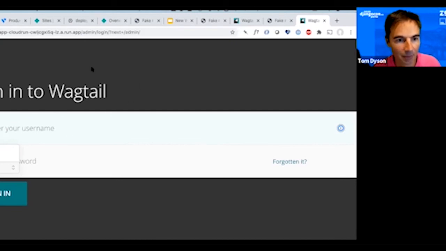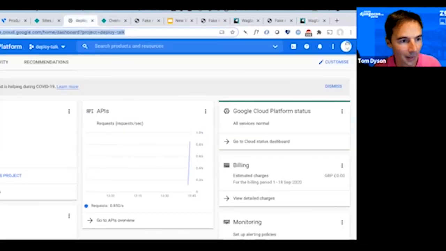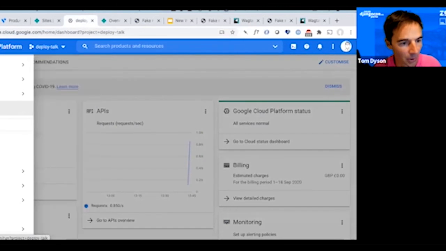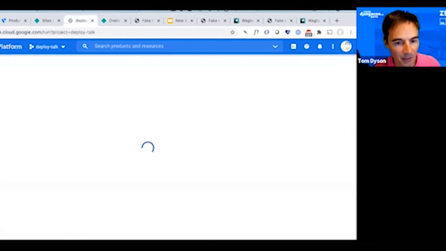So we now have that same app running in, I think, three different places. We have it on Dokku, we have it on Netlify, and we have it on Cloud Run. Let me just quickly show you how that looks on Cloud Run in their UI. There are a couple of interesting things about the setup here. Also, I find that this UI is quite slow sometimes. It'd be a shame if that doesn't come up quickly.